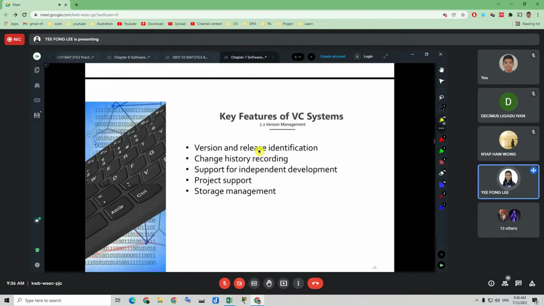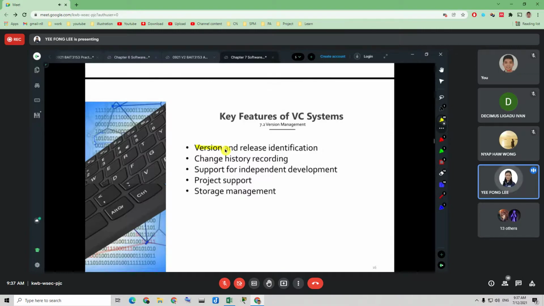The unique identifier allows different versions of the same component to be managed based on the identifier.